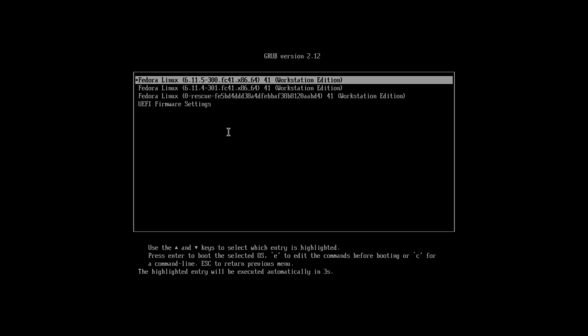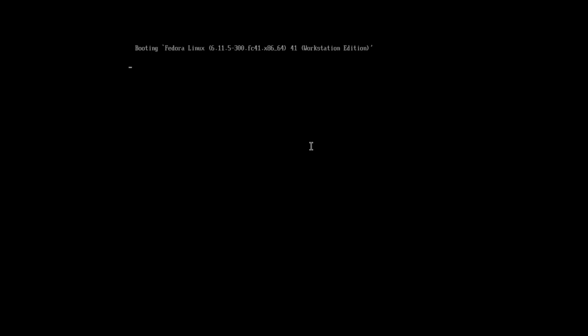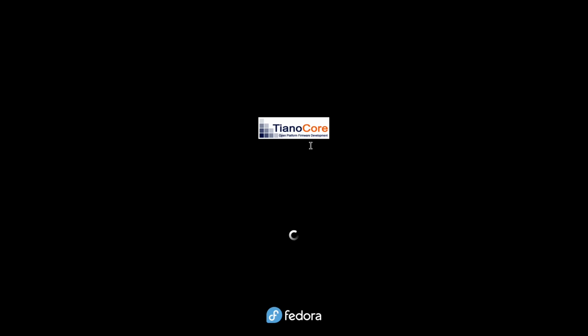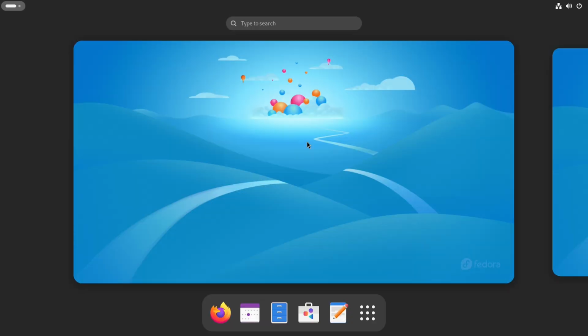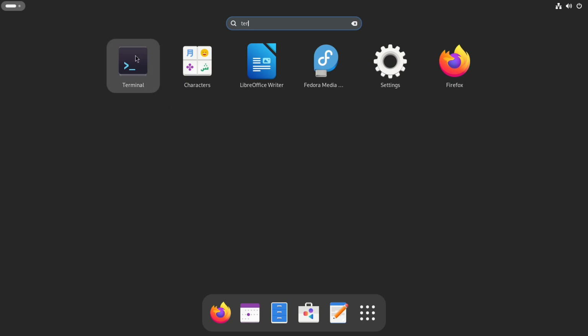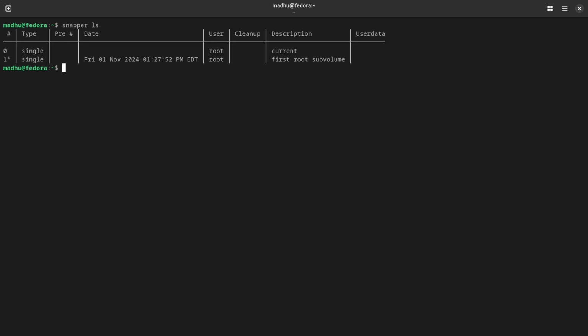As you can see, there is still no snapshots submenu in the Grub. That is because, as I mentioned earlier, we have not created a snapshot yet. When we do, it will be generated automatically. Now check the snapshots in Snapper. As you can see, Snapper now displays the subvolume snapshot in the .snapshots/1 directory as snapshot number 1. The installation of Fedora 41 with snapshot and rollback support is now complete. You can now start taking snapshots.